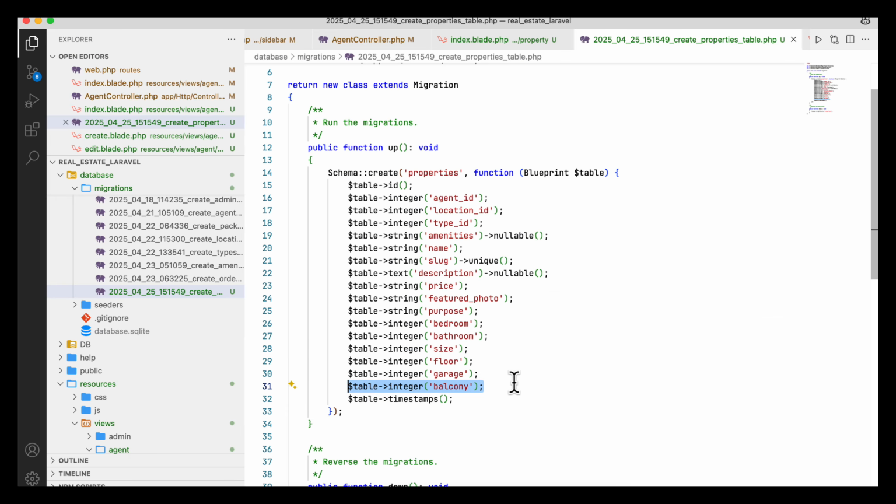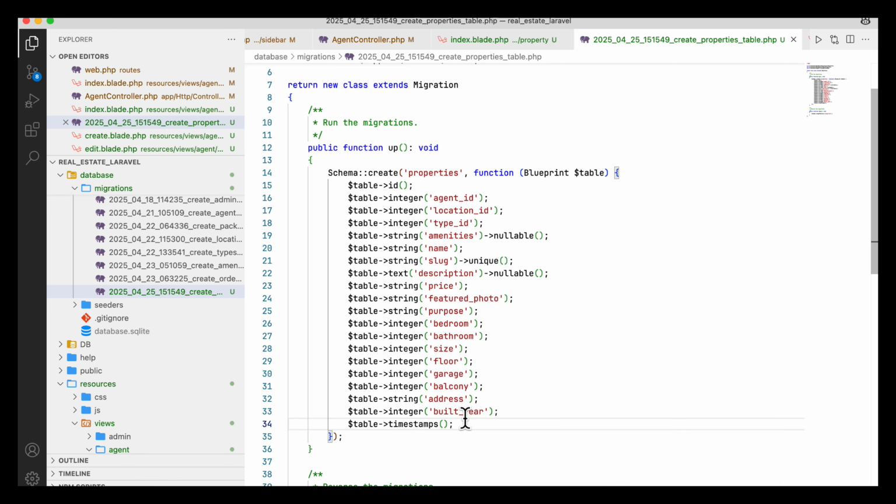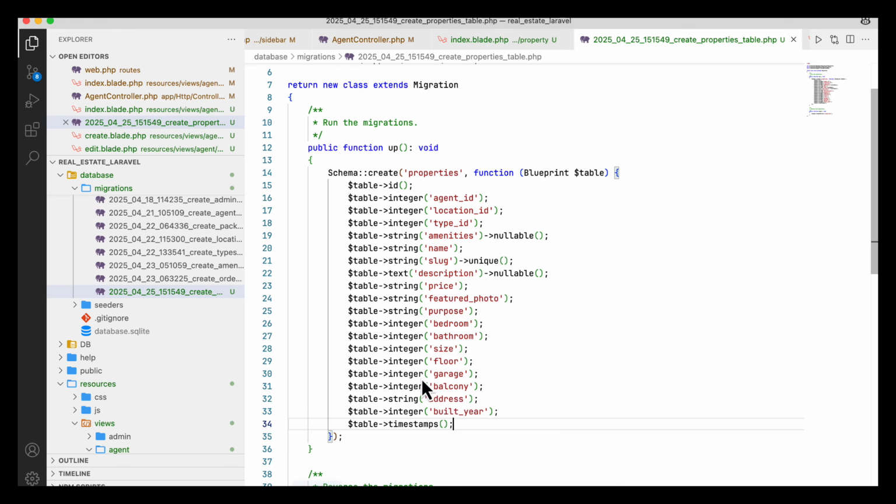So here it will be address, and there will be build year. Build year can be integer also. And after the build year, what other things? Location map, amenity is already given, so here there will be a location map. The map should be something like description, so I copy that from here and it will be map.